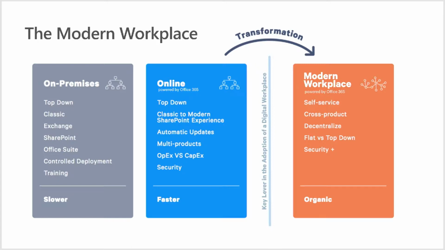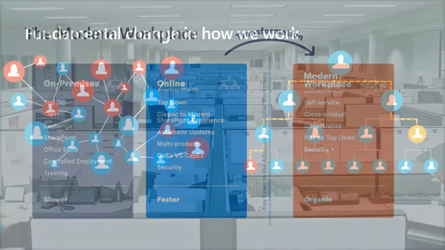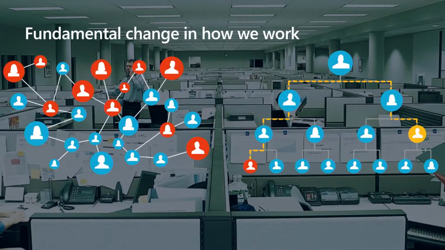My favorite slide, I always have it. It's the best. Now, this is a slide directly from Microsoft, but I absolutely love it because it really shows something that we're going to have to prepare next. We're going from top down to a more organic place of work, leveraging technology to connect everyone together. So instead of just pushing information down and then hoping that it rolls back up, we're really just connecting everyone and everything inside of our company.